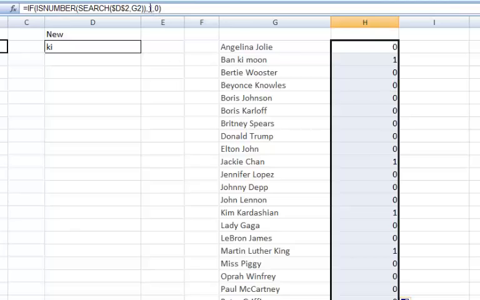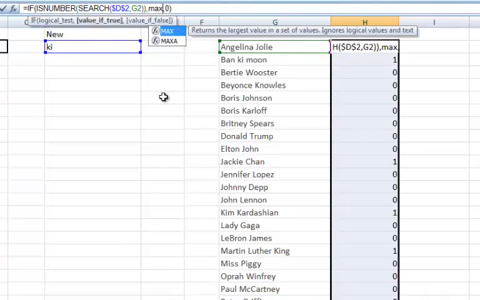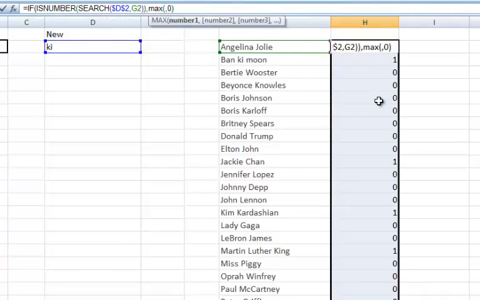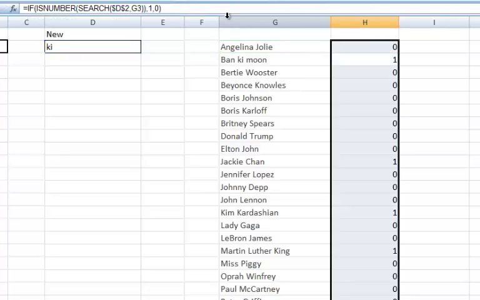Now, there are lots of ways of doing this. My preferred method is to change this from a 1 and use the MAX function. Using the MAX function here, I'm going to check the range between H1 and H1. And I'm going to lock down the first of those H1s by using F4, so that the first one is locked, the second one is not. And then, when I'm looking at that range, I'm going to add the number 1. Okay, so what does that do?